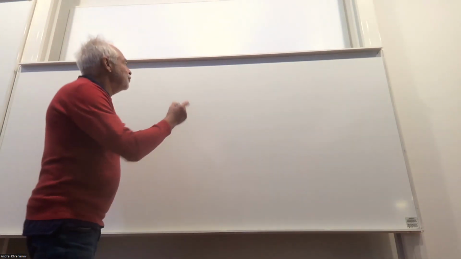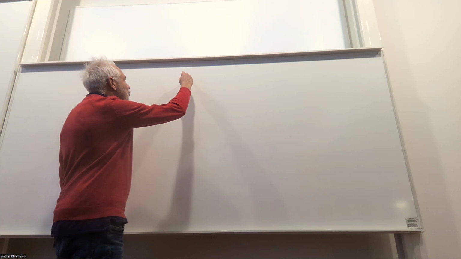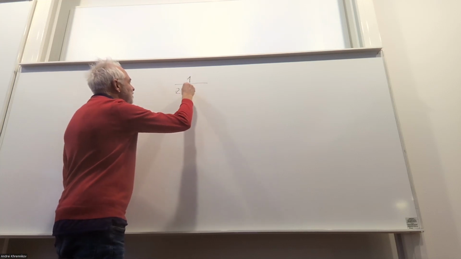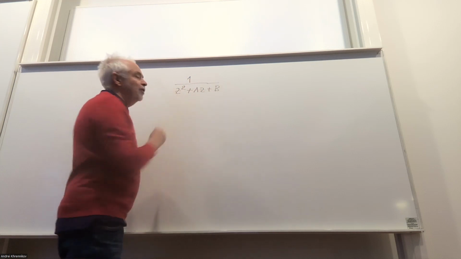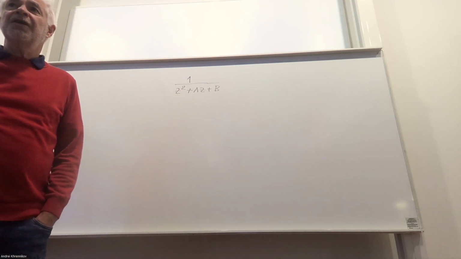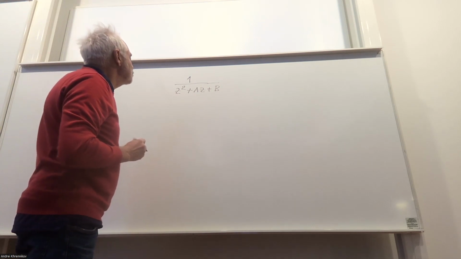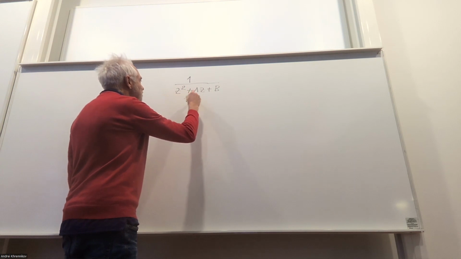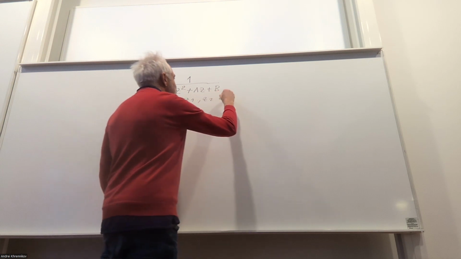First of all, some of you had a problem expanding in a Laurent series. So for example, some function 1 over z squared plus az plus b. And this would be a typical function on the exam, to expand this into a Laurent series. How to do this? We should find the roots. So for example, z1 and z2 are roots.